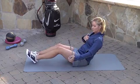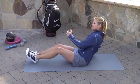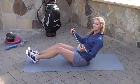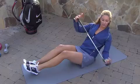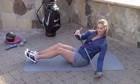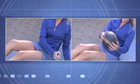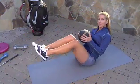For this exercise, you'll want to sit on the ground. Get into a position so that your thighs and your upper body form a letter V. Holding a golf club, simply rotate from side to side. This is similar to the other rotation exercises, but since we're sitting, we're working the muscles differently. Let's do eight repetitions on each side — one, two, three, four, five, six, seven, eight. To make this exercise more challenging, use a hand weight or a medicine ball. To make it even more challenging, lift your feet up as you do this exercise.